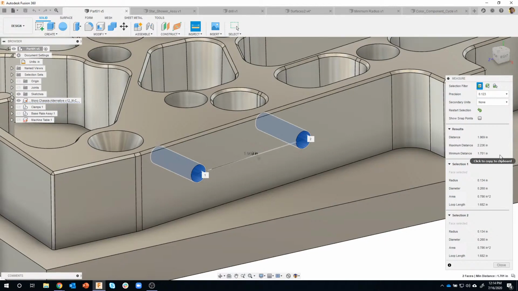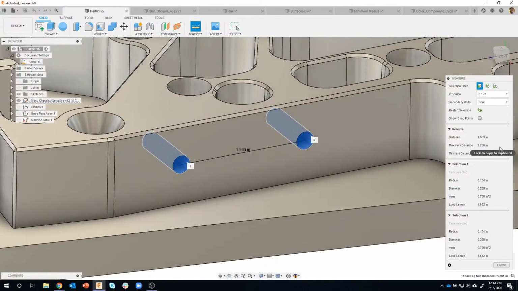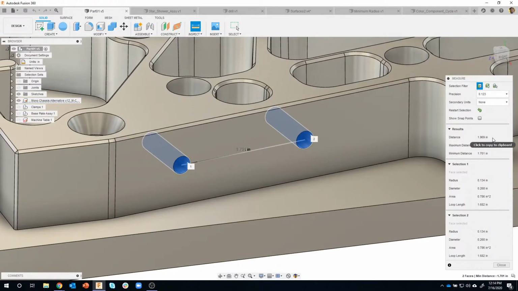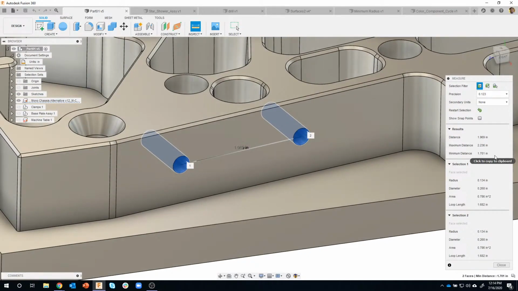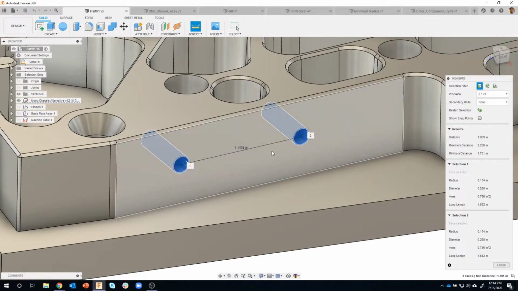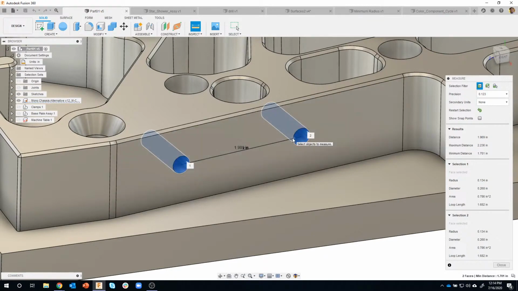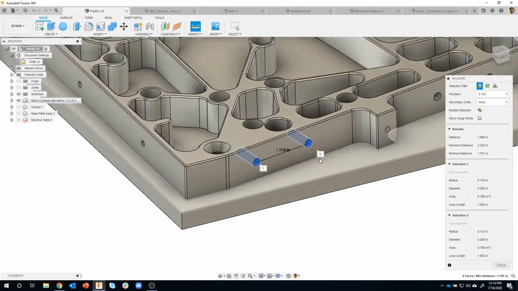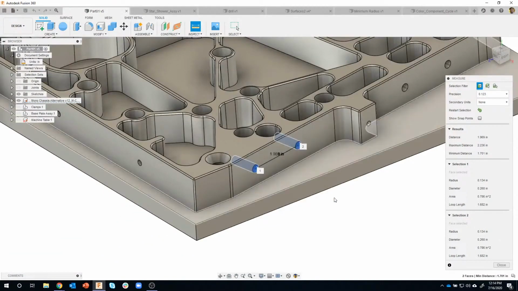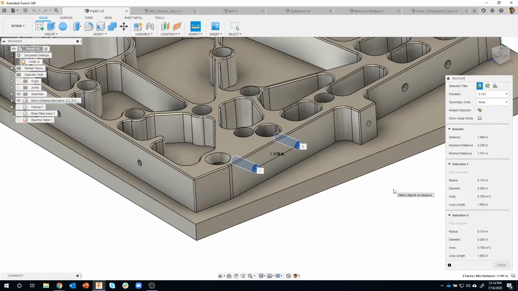So it's showing me what the distance is, center to center, is 1.969. But then it also returns the maximum and the minimum distance between those. So it's basically measuring from inside that edge to inside that edge there. It's measuring center point to center point, and it's measuring the full extent, the outside of the circle to the outside of the circle. So I think that's kind of a handy little trick if you want to make sure it's going to fit perfectly in your design.